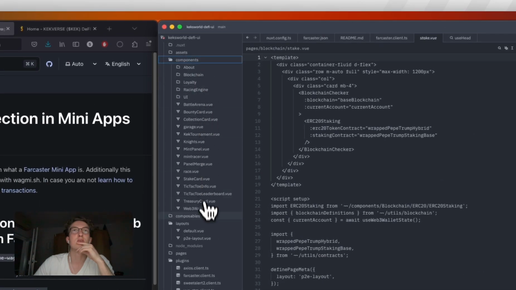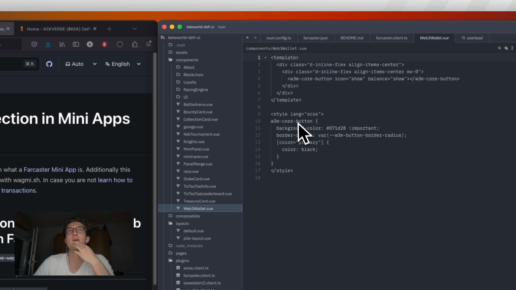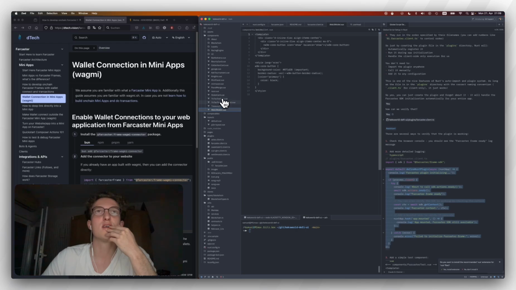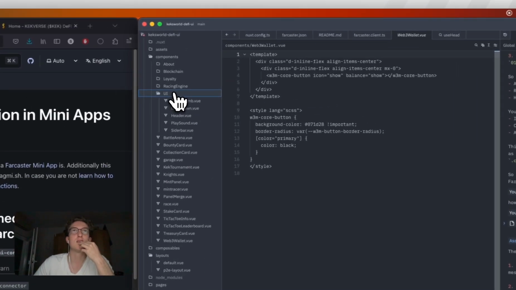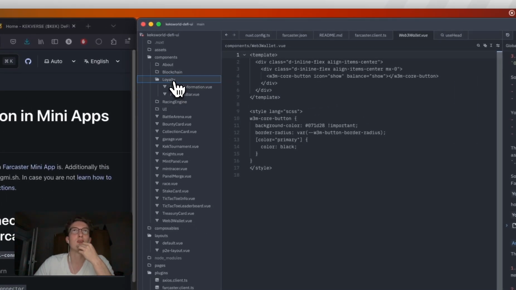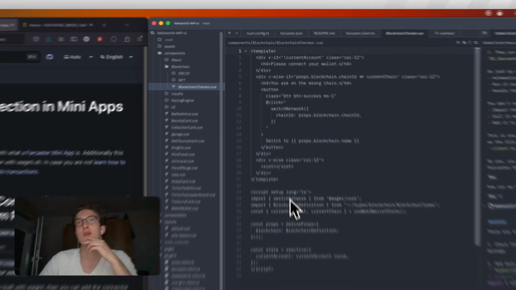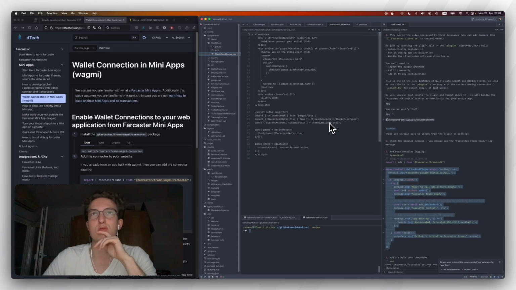I could have figured that one out. Web3 wallet. Web3 core. No, looks like styling. Where is it? Where are you, my little fun guy? My guy, where are you? Switch network from WAGMI core. Use Web3 wallet state. Okay, so it's built around WAGMI, it seems.